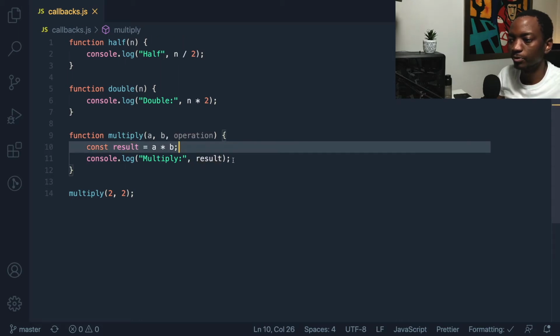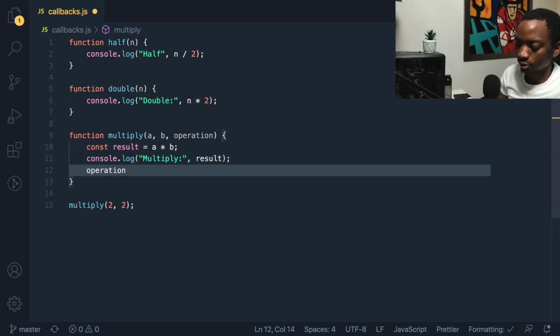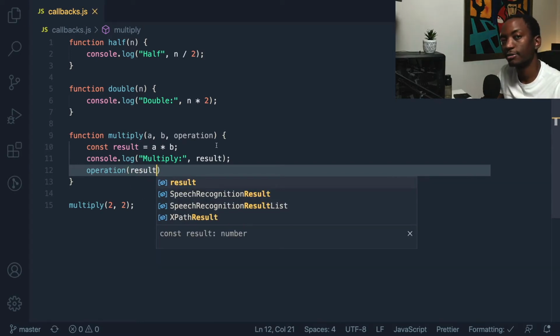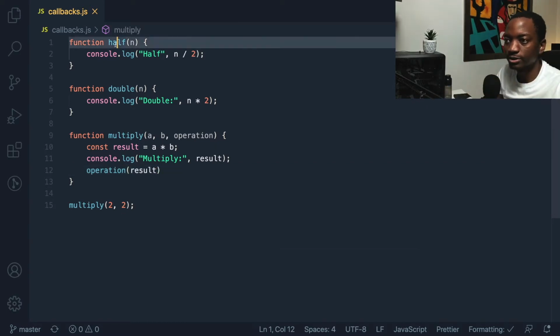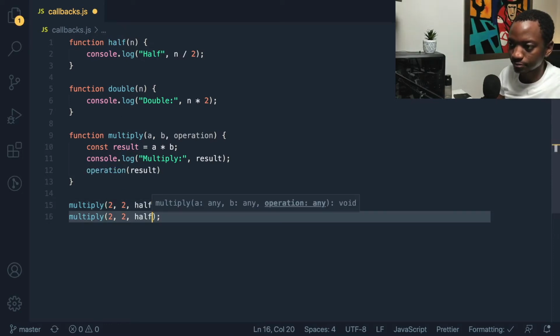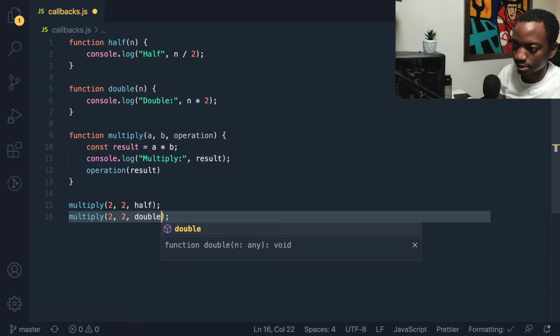So we print out the multiply, and then we call operation with result. Whichever function we pass here, it is going to do whatever we want. So the first way to do a callback would be to simply pass half in here, and then pass double in here.